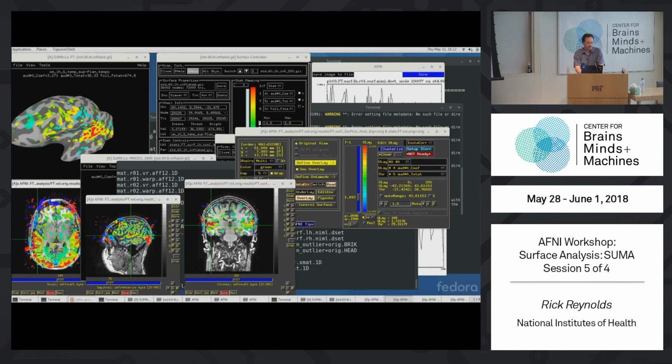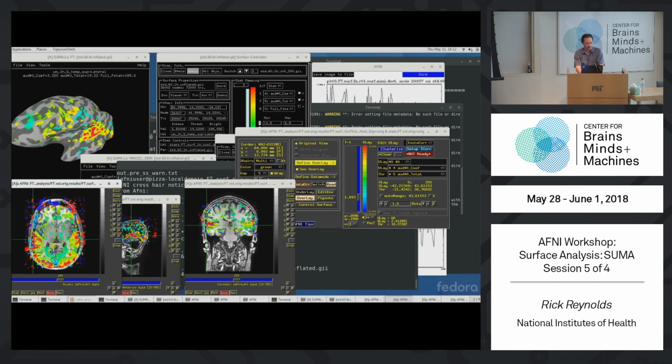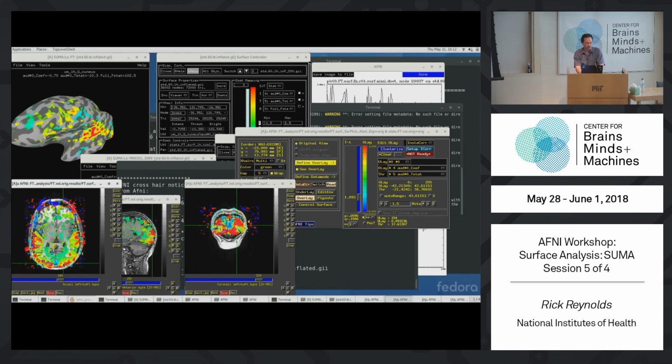Like this, to some degree, follows the whole cortex, but this is getting strong blobs in the visual area and the auditory area, so that actually looks okay. But if you had a motion result, it's easier to see that, oh, that looks bad in the volume. But in the surface domain, everything looks beautiful. So it's easier to be fooled in the surface domain, and that's one reason I suggest doing a sister analysis in the volume and just looking at them to see if there's something that you need to be interested in.